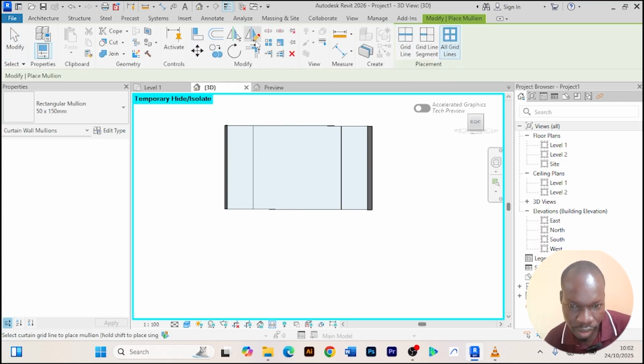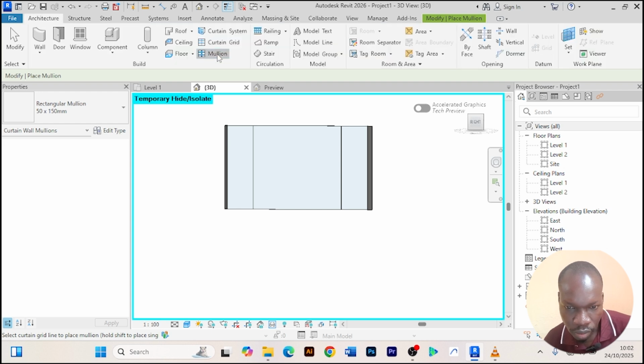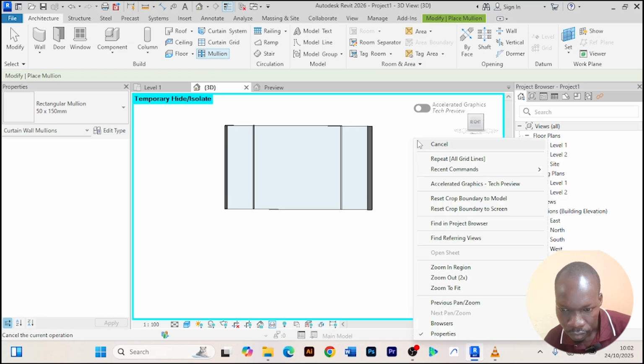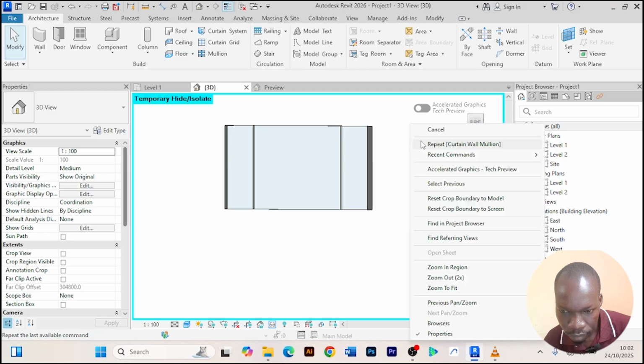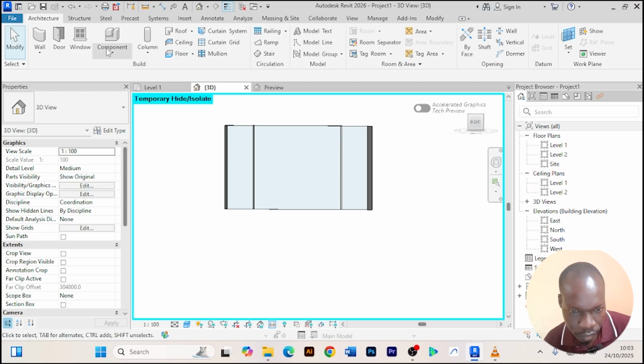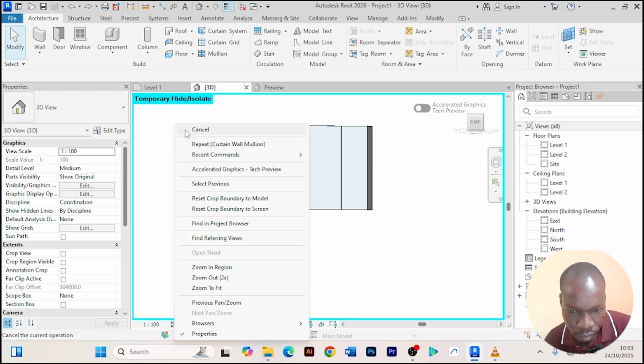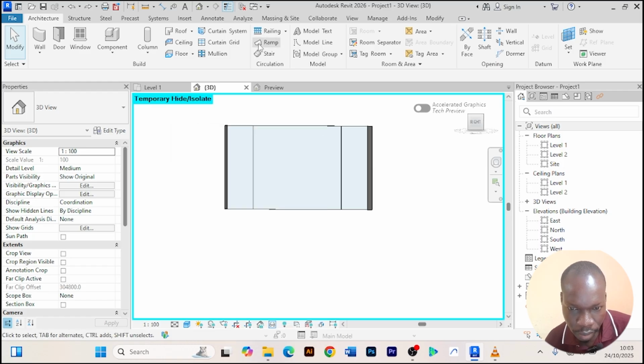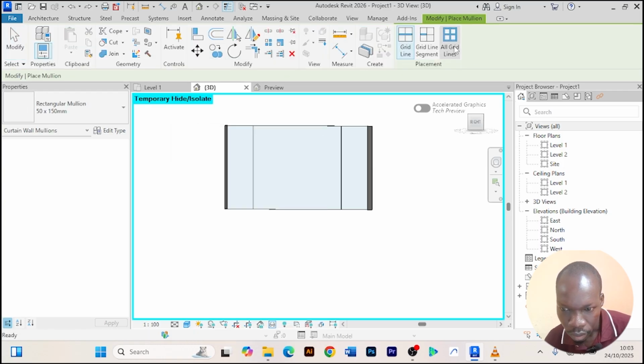You come to architecture, you go to mullions, all grid lines, you click, and first escape, and just undo, then mullions, all grid lines, click OK. Then you should be able to get that.